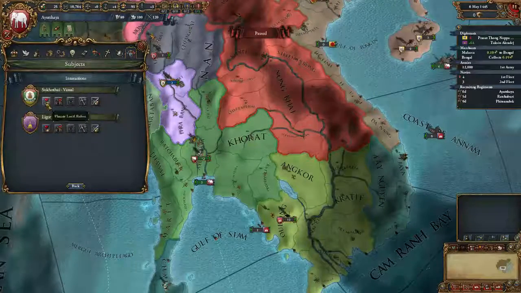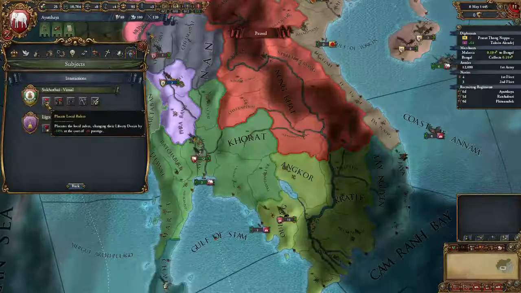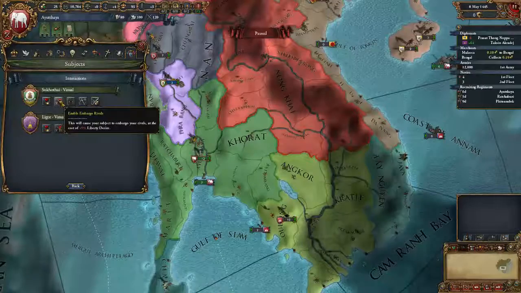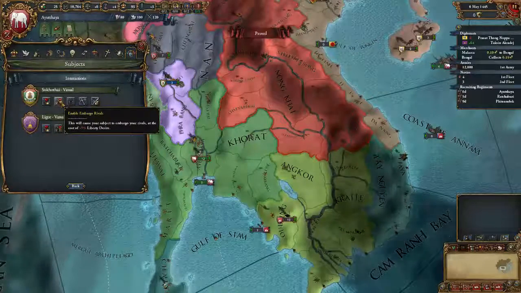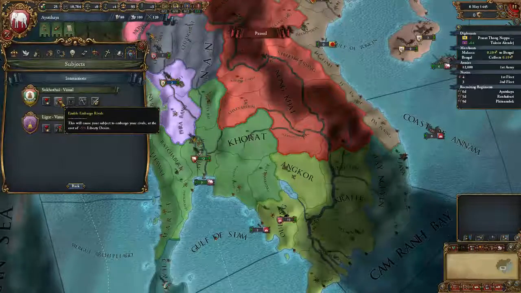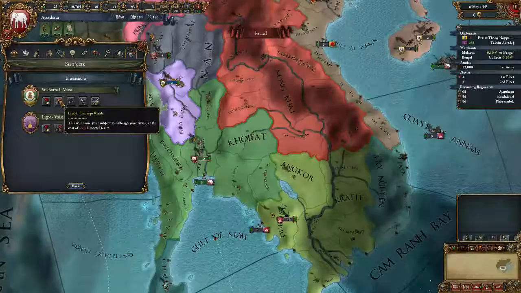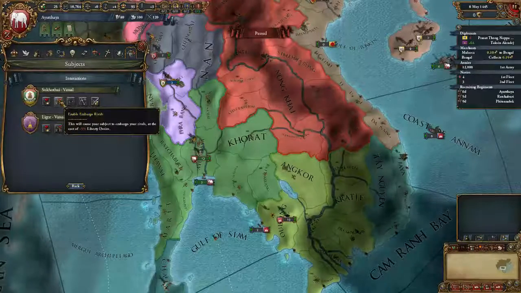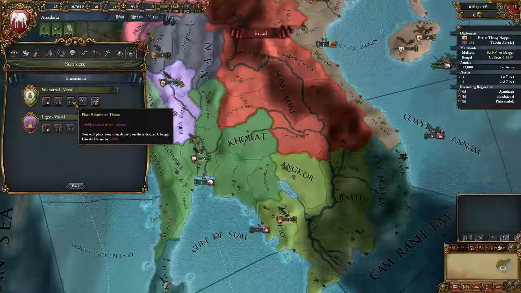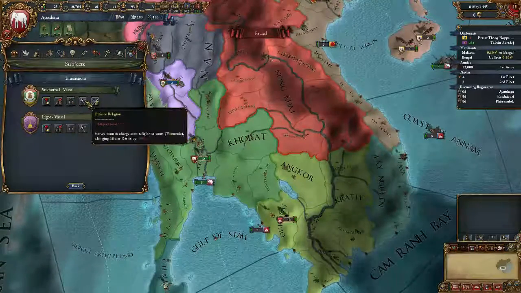We can placate the local rulers, which lowers Liberty Desire by 10%, but it costs us 20 prestige, so it's definitely something we have to think about. We can have our subjects embargo our rivals as well. It costs plus 5 Liberty Desire. I'm not sure what the benefit of that is yet, other than it lowers their trade power further, so we might get more benefit. I'm not sure. If one of our subjects has a regency, we can put a relative on the throne, which basically guarantees it will be of our dynasty.